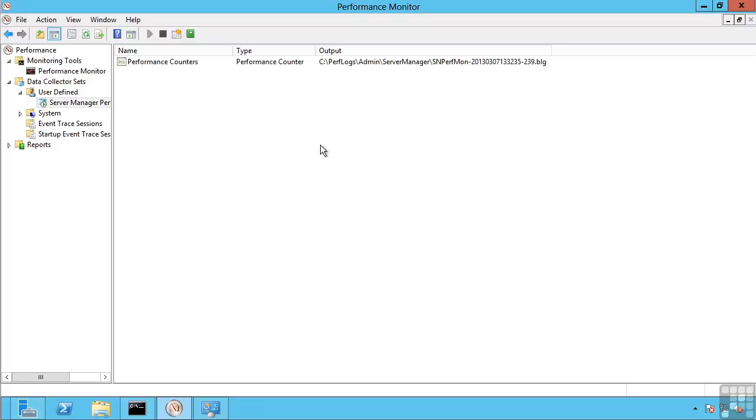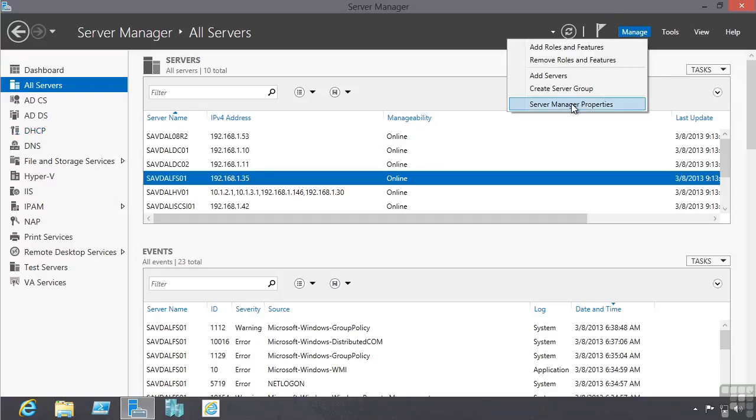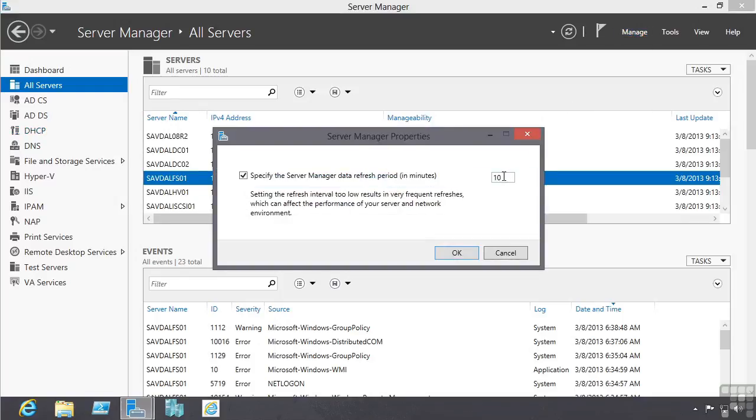When you start up Server Manager, it's actually going and polling every server, and it's gathering that performance data. By default, it is polling every 10 minutes, but obviously I can change this if you wish to be more frequent or less frequent. Remember, every refresh, it is going and communicating to that server and getting this information.